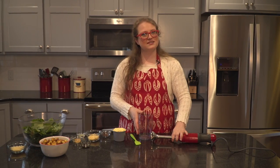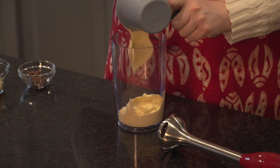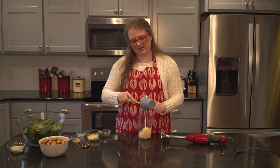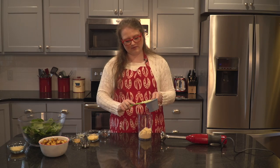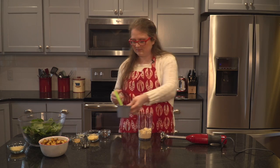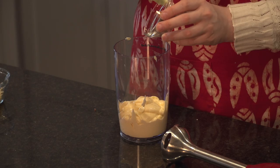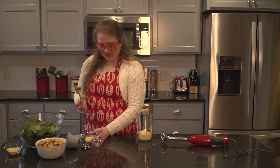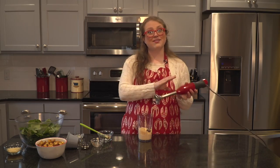We're going to start the dressing using the container that my stick blender came with. I'm going to start with one cup of mayonnaise. This is kind of a little spin on a Caesar dressing, but you wouldn't want a really garlicky Caesar with this because of the cornbread — basil gives it kind of an Italian meets southwestern United States vibe. To the mayonnaise, I'm going to add two teaspoons of anchovy paste, which you can find in the grocery store near the canned tunas. Then I have three teaspoons of grated Parmesan cheese. I'm going to start by pureeing these all together.